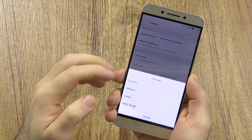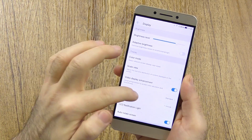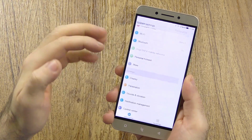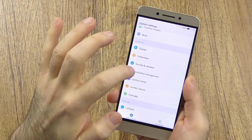Font size is where I'm disappointed because we don't have a smaller option, and I usually always take the smallest font size and here I can just go bigger. That is just something I can't really understand. Also, personalize, of course, we have the typical things like themes and system wallpapers and so on. Not really much to show here.